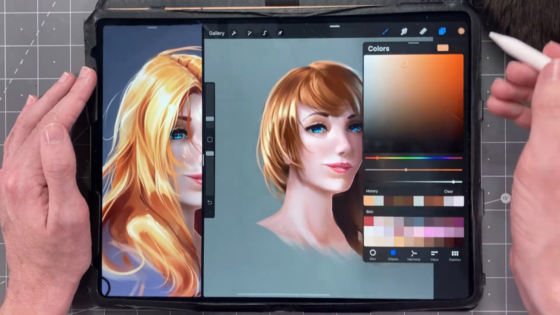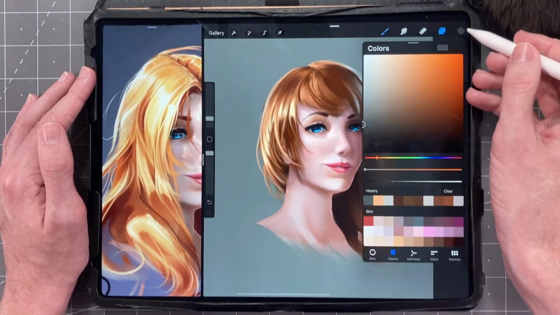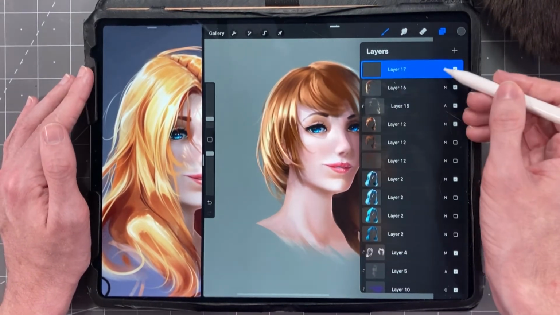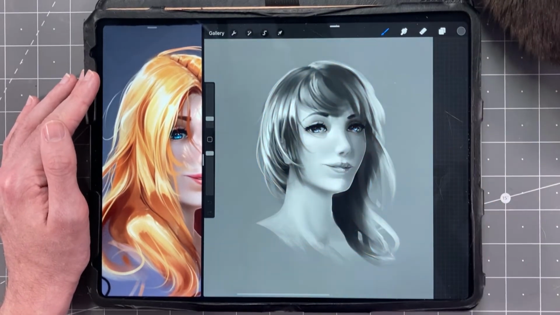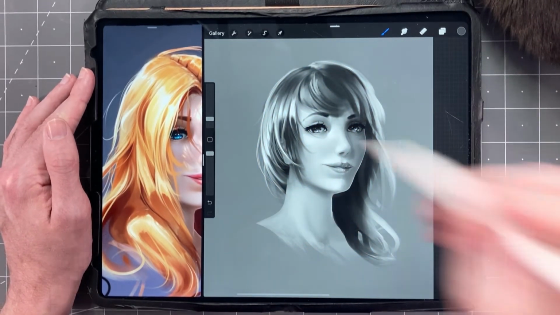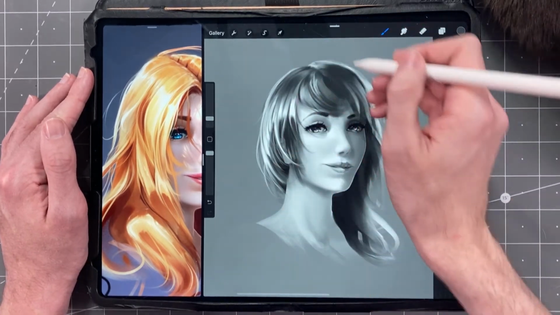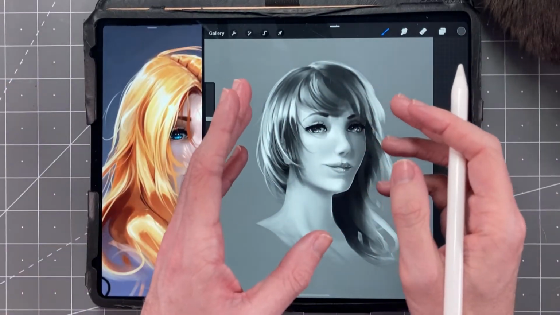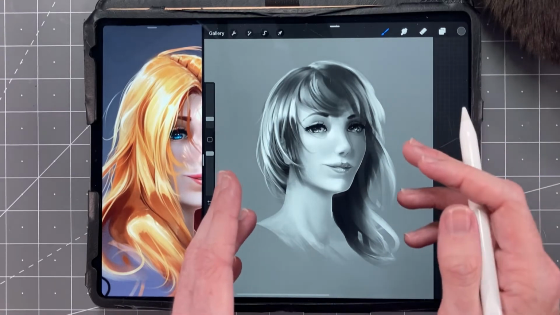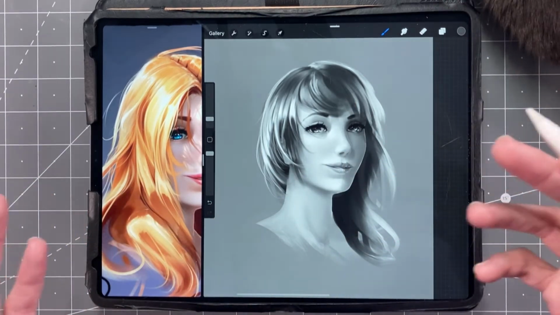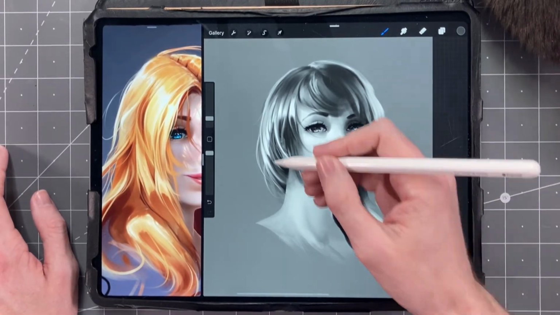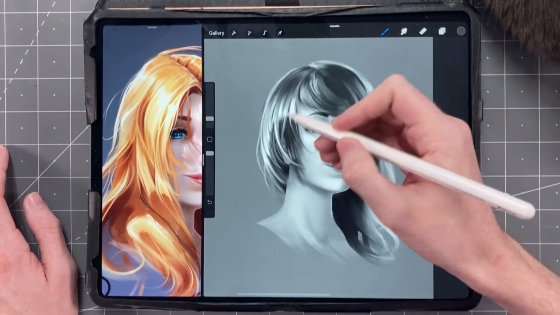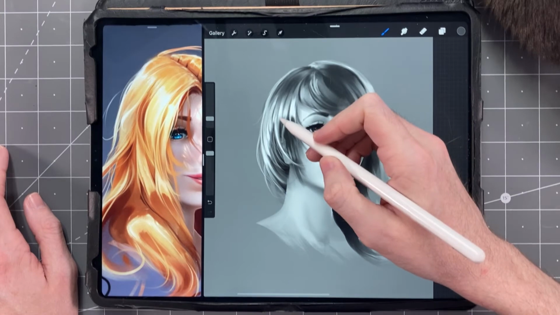Make a new layer above everything, change it to color. Make your color just a gray. And just drag your desaturated color over everything. Wow. And it will make everything black and white. So now you can get a good idea for your contrast levels without having to worry about what the color is. And you can see what was the issue. And looking at that, that looks a lot better to me. If the only issue is the color's not quite right, I can fix that.